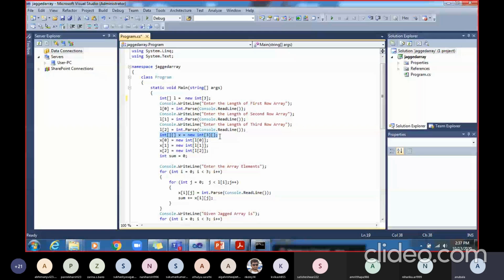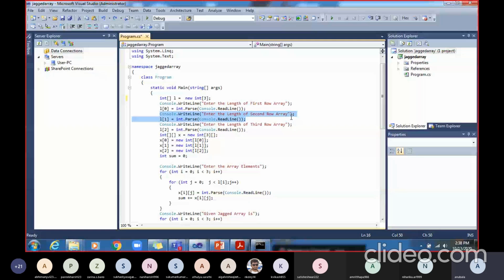And that first value, that means the size of the first row, will be stored at 0 location of this L array. Again I will ask the second row length, and that will be stored in the second location of L array. Then I will ask the third row, and that will be stored in the third location of L array.